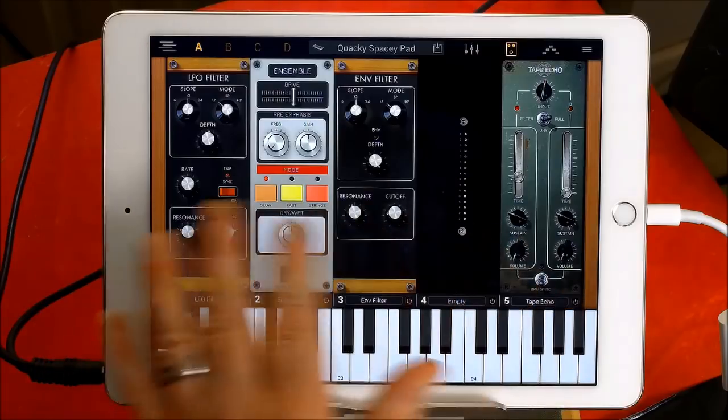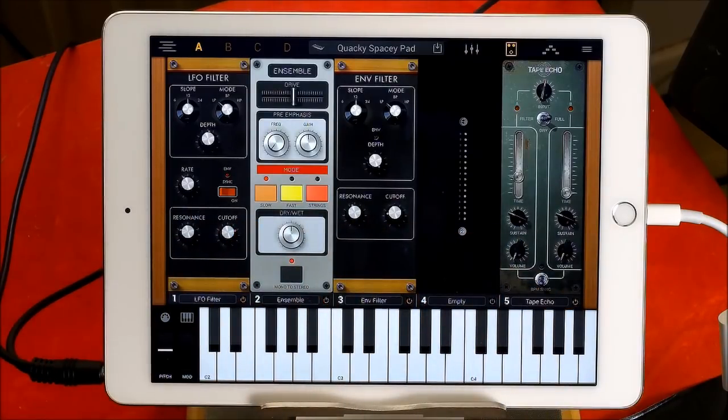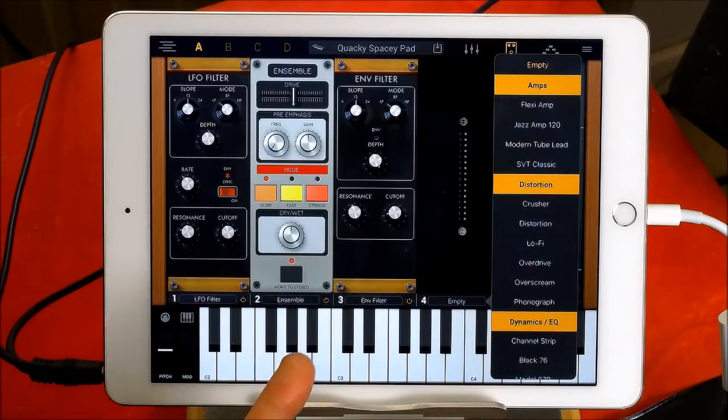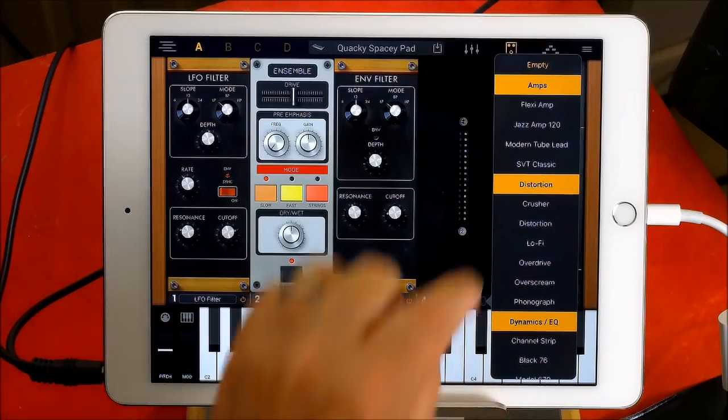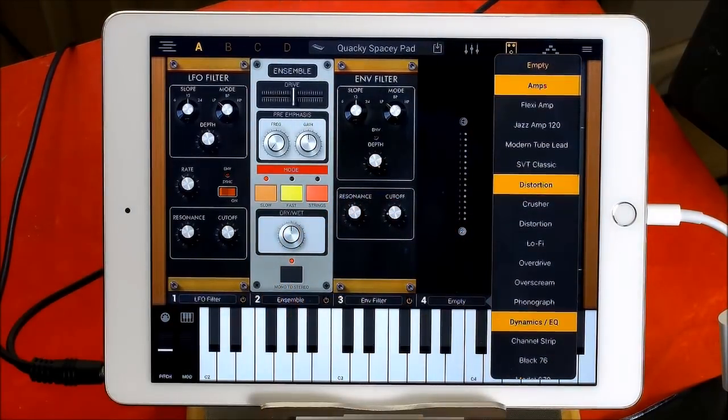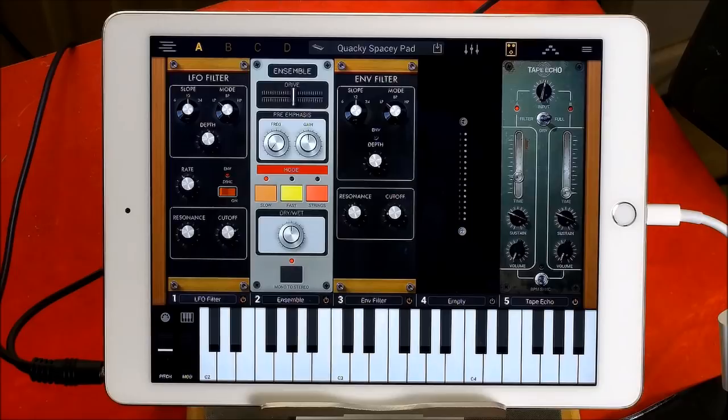I'm going to do one for the effects, because the effects in Syntronik are truly, truly outstanding. I mean, they really are just incredible. And you get these in the free version of Syntronik, so you can alter sounds a lot with effects. You can see that you get all those effects, and they're top notch effects, because they're based on, I think, the architecture T-Rex, which is just like, I love T-Rex mastering software. It's just incredible.